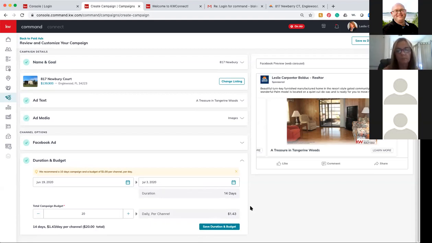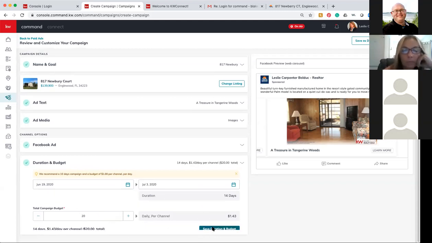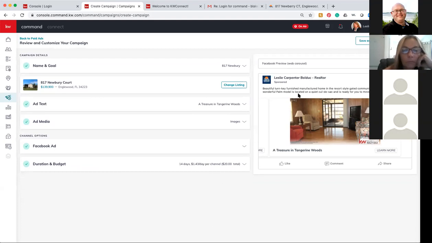And we selected those channels at the very beginning. Facebook. And if you wanted Facebook and Instagram, you would have checked them both, and we would have been able to divvy them up per spot right in here. Okay. So I'm going to click Save Duration and Budget. And then I'm going to publish that campaign, which is right up here, or I can save it as a draft. So I'm going to publish.